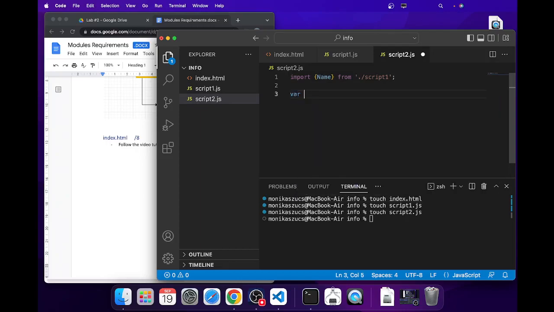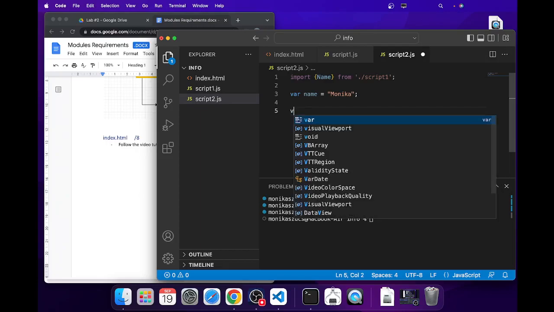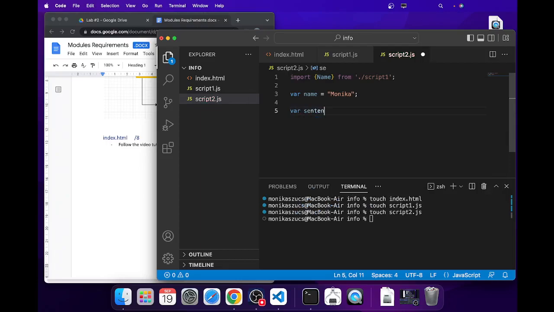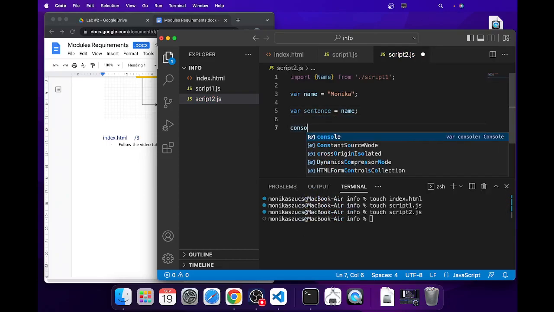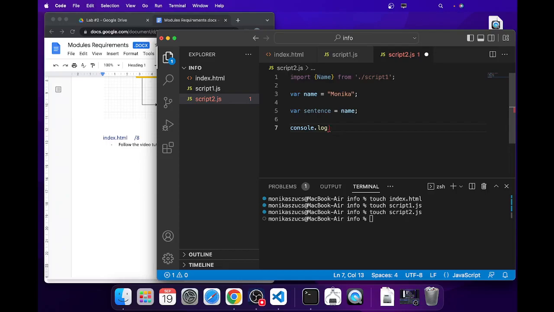Now we'll say var name is equal to, I'll say myself, which is Monika, semicolon. Then we can just put var sentence is equal to, let's put name for right now. Then we can console.log sentence.